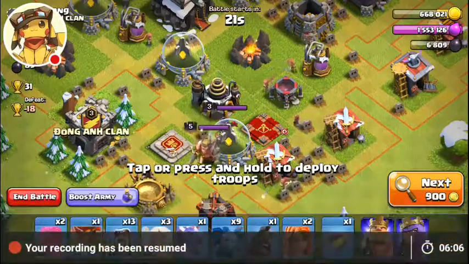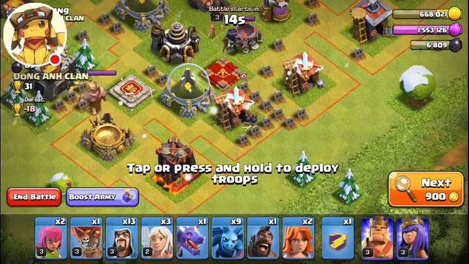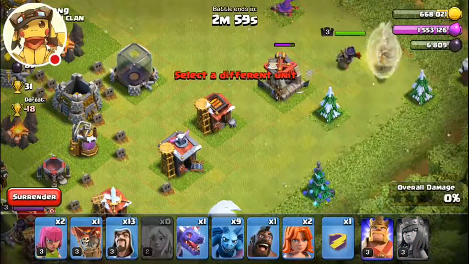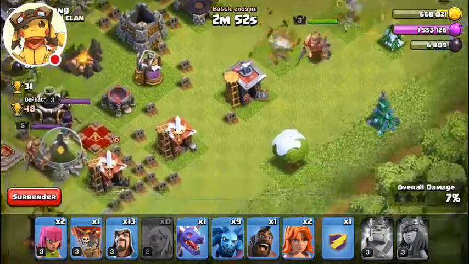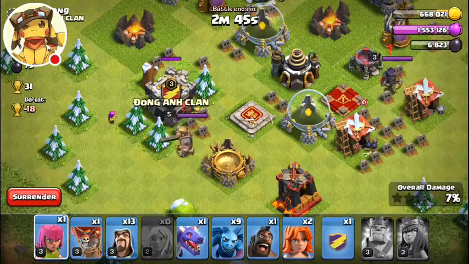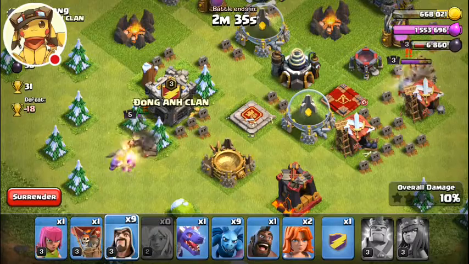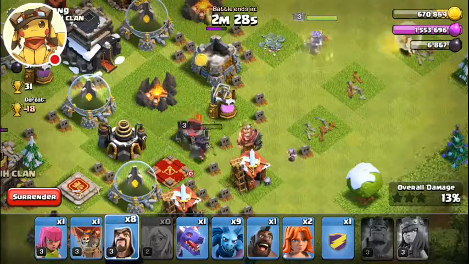Okay guys, we're back and I think this could work. Level 5 king, but that's nothing. Because I want to try out these Valkyries and level 3 balloons. But let's start off with the Queen Walk, and let's go ahead and add the Barbarian King in. Let's see if there's any Clan Castle troops. And let's kill this king. Go ahead and get this guy.